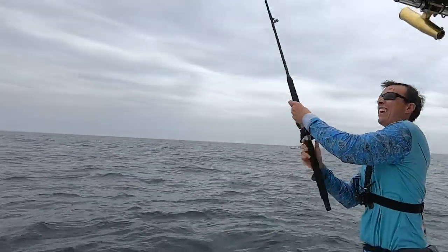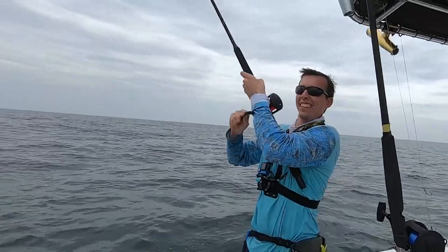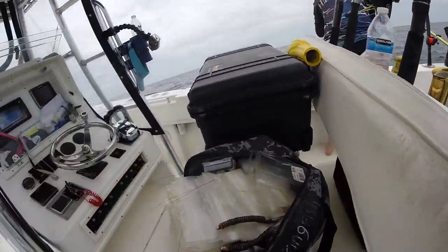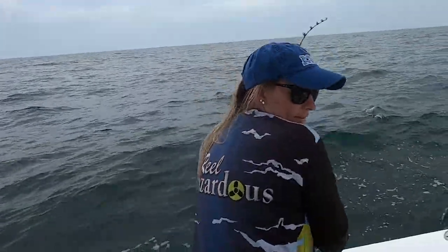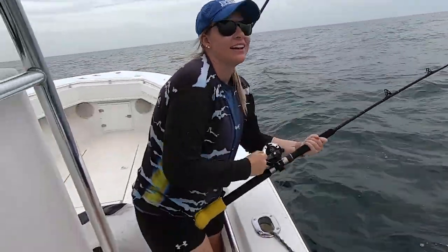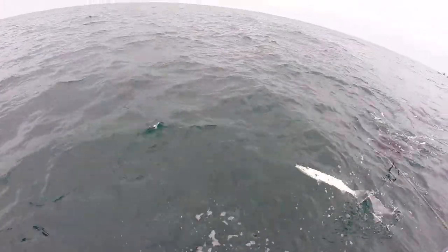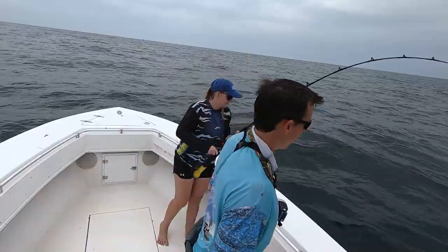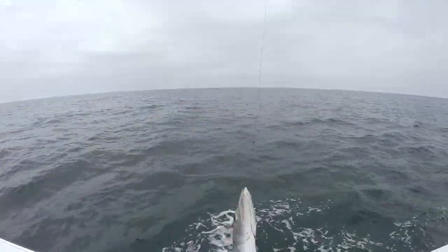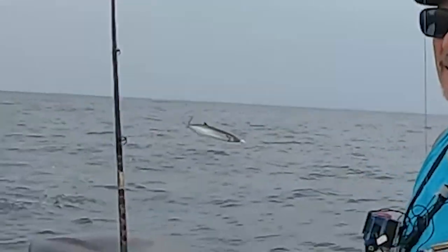Whoa, whoa, whoa — did you see that?! Did you raise it yourself? This one's on something — here we go. He got away, he hasn't made a run yet. That's a pretty neat scene — him jumping in the air like that. I hope we got it on camera, that'd be cool. I'm starting to see color. I can't tell what it is — it's a cuda! The old barracuda. Say cheese. Look out — pretty sure that was a kingfish skyrocketing. Hopefully we got that on footage, then we had a cuda hit. It was pretty exciting — right there in the zone for a minute.